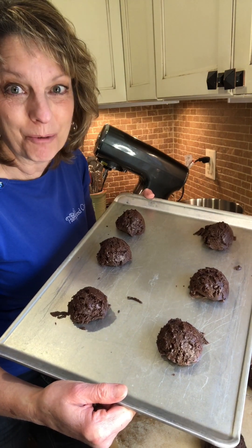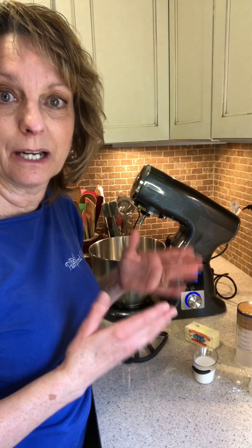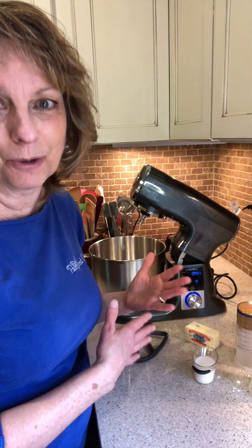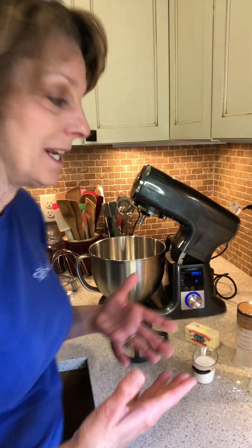It's time to make the frosting for our cookies. I'm making chocolate cookies so I'm doing a peanut butter frosting because I think that complements great — who doesn't love chocolate and peanut butter? Based on your cake flavor, you choose your buttercream flavor and mix and match. I really want to show you how great the cream preset is on this stand mixer — for years I thought I knew how to cream butter and shortening, but the preset knows the exact speed and time to get optimal creamy frosting.